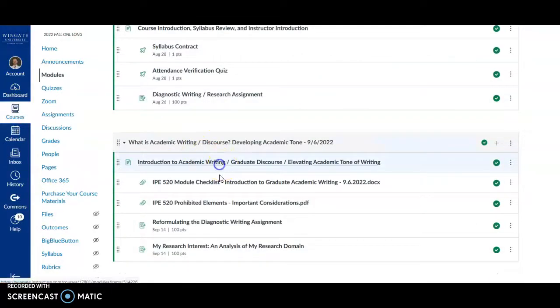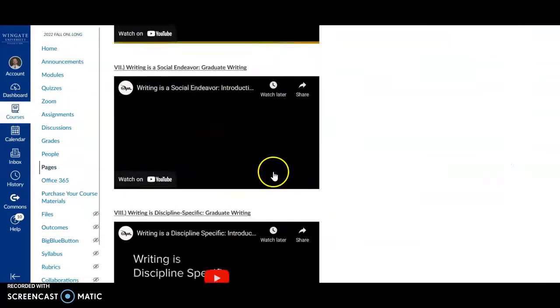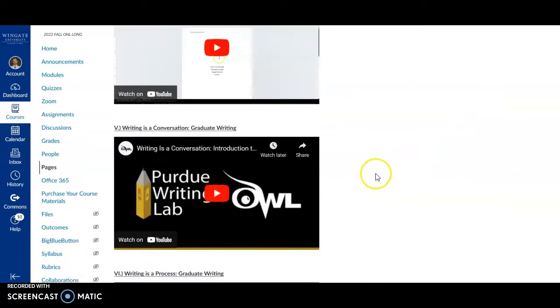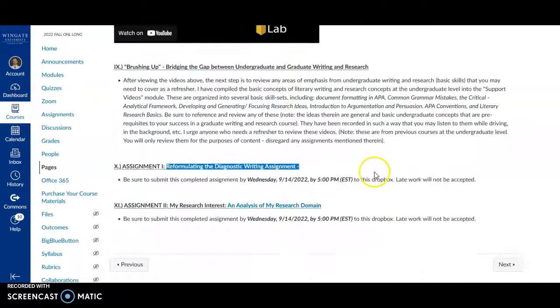And then finally, there are 2 writing assignments at the end of this module. I do want to point out that one of these assignments is taking the diagnostic writing assignment you submitted and revising it based on what you learned from this module. In some instances, that means for some of you rewriting it by refining a topic, if your topic was too broad. For some of you, it's more focused on just the writing: how to elevate your vocabulary, correct grammar, and write in more complex sentence structure. So it really depends on your unique writing that you submitted.